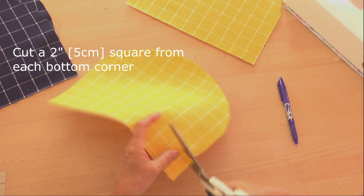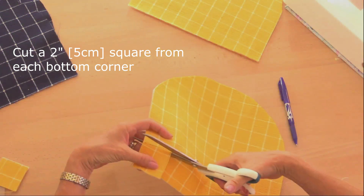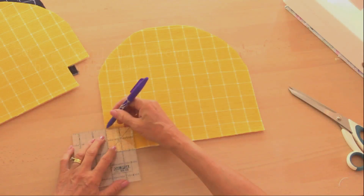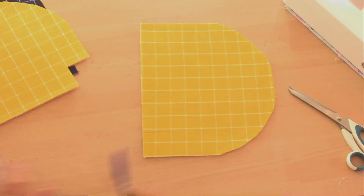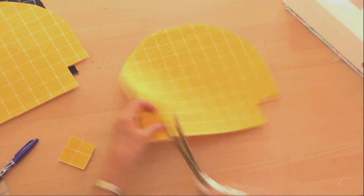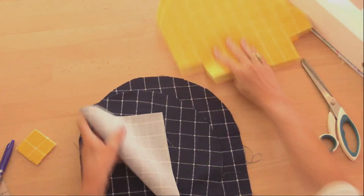And this is what's going to make the base square, making a nice deep makeup bag, cosmetic bag or notions pouch, whatever you're using these for. There's plenty of room inside this bag — the base is actually going to measure three and a half inches across so it's nice and deep. I'll do the same with the lining pieces; I can do those both together because they're not quite as thick.